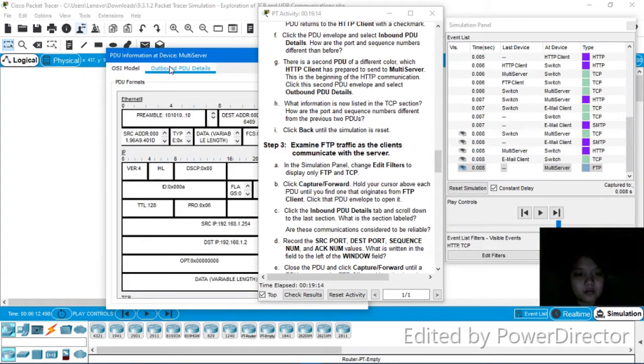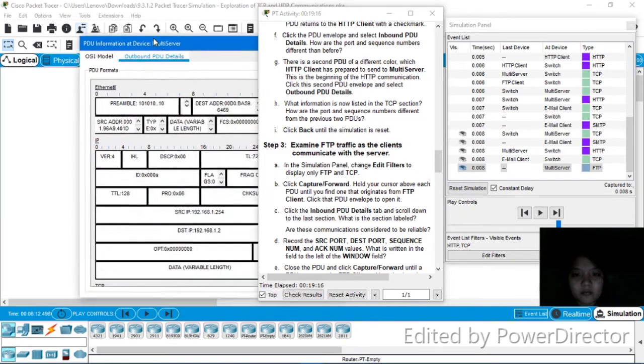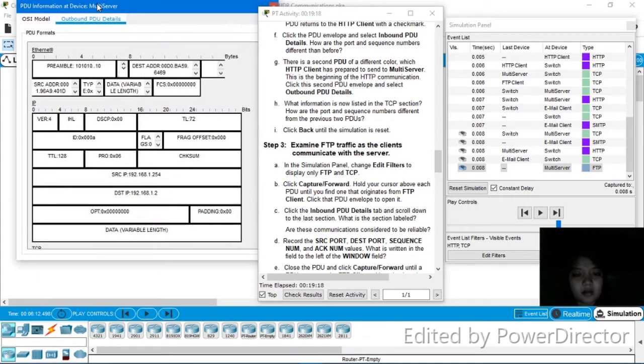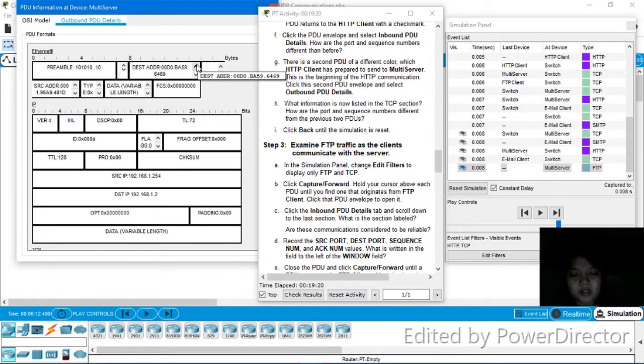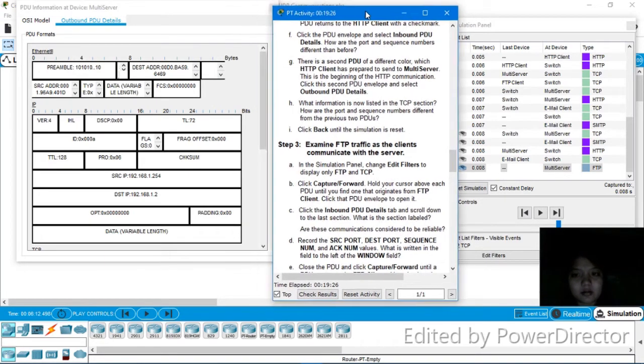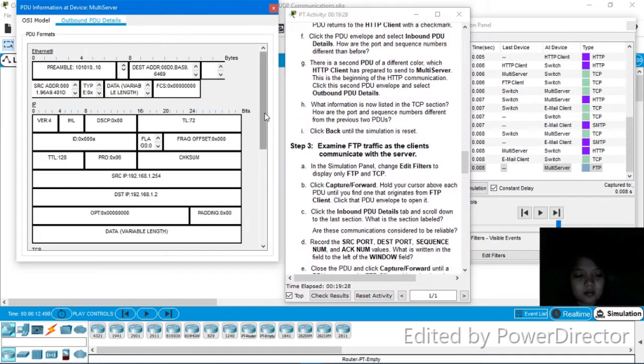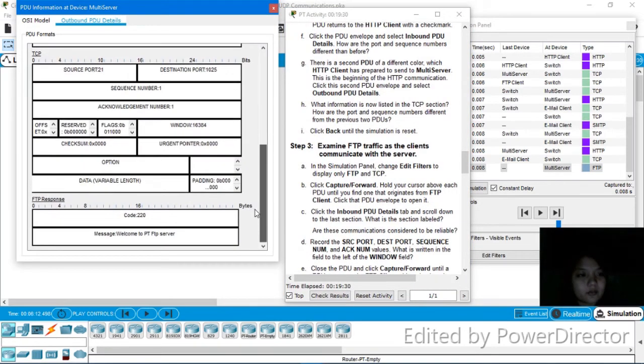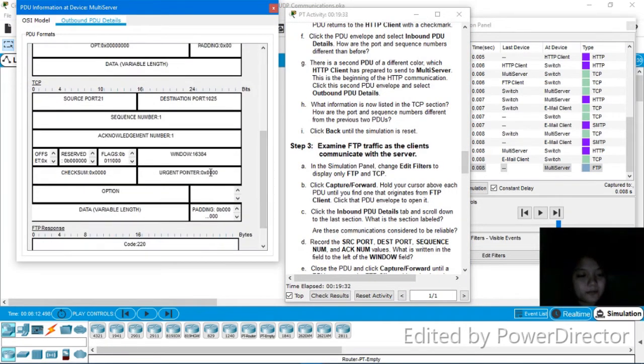Then letter H. What information is now listed in the TCP section? So we'll just scroll down. How are the port and sequence numbers different from the previous two PDUs?